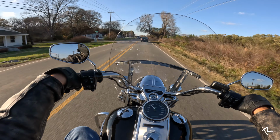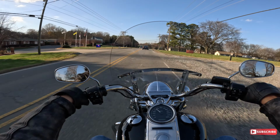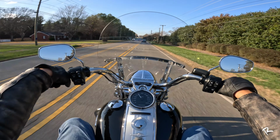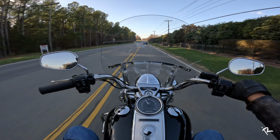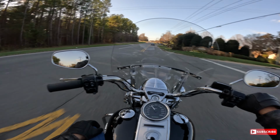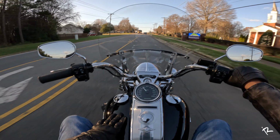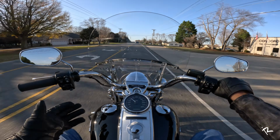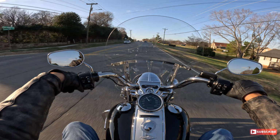All right, let's jump into reason number three. Reason number three, I'm kind of wanting a touring bike or a bagger, is the capability of the machine in general for what it's designed for. It basically will give me the opportunity to do more, to venture off to more places, to do some longer rides and do it comfortably without having to stop for gas every hour or less. You got a 6 gallon tank here, that's plenty of fuel to get you to where you need to go. And if you're on some type of long road where you don't know when the next gas station is coming, this is plenty of fuel to get you to that next station without having to be worried.